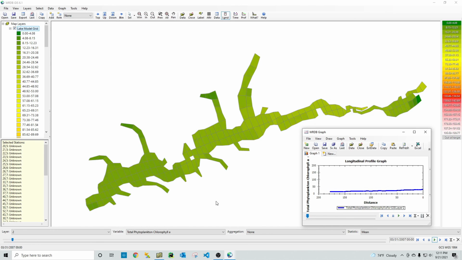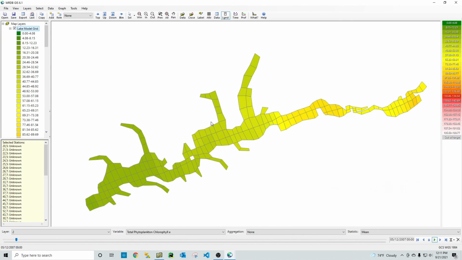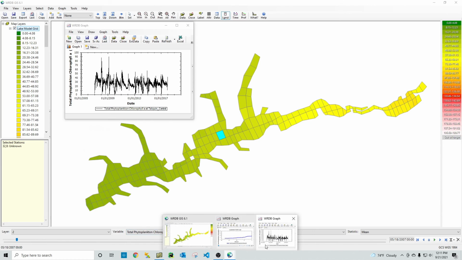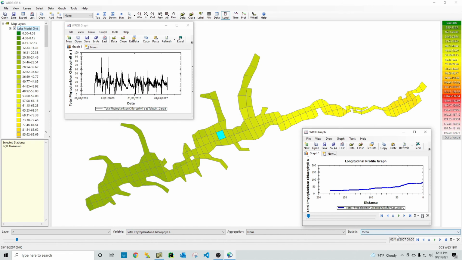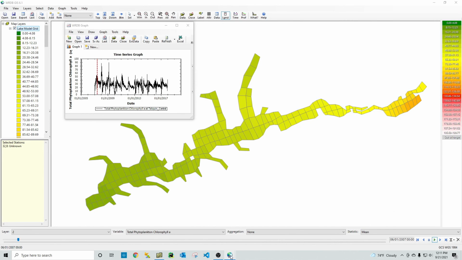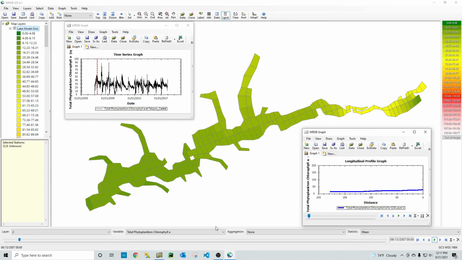In a second, I'm going to go ahead and just add a time series for a given cell in the system. And again, we do it just like we've done the last couple of days. We'll select the cell, click time series, and then it'll generate the plots. It takes a little time to get used to this. For those of you who are techie, this is a multiple document interface, but really only one window can be focused at the same time, so you have to be very careful about it. So in that plot up there, you can see there's a red line that shows where it is in time. So this is a real good way just to show relationships between loads and responses.